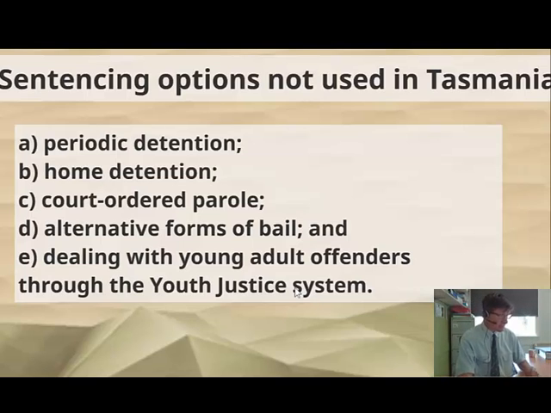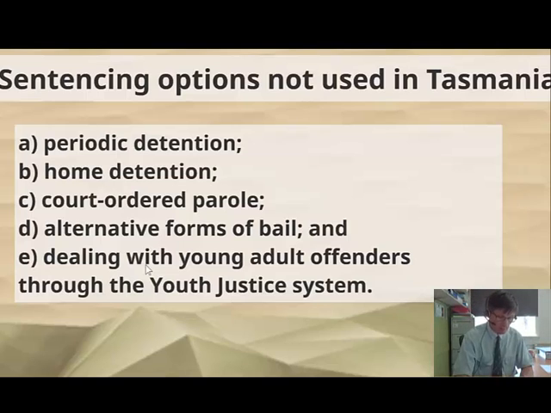Dealing with young adult offenders through the Youth Justice System of 1997, it involves this concept called restorative justice, which is an approach that focuses on the needs of victims and offenders rather than concentrating on punishing the offender. So there's a meeting between the youth and the person that they have impacted, to try and restore the situation, and so they can see what impacts they've had on the actual victim, and the community can be involved in this process to try and restore the young offender back into the system, with the hope of keeping them out of the criminal justice system.